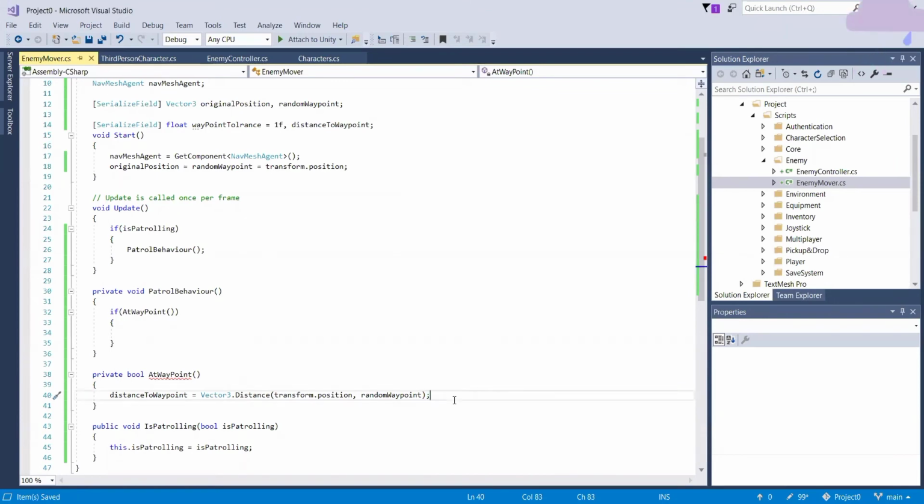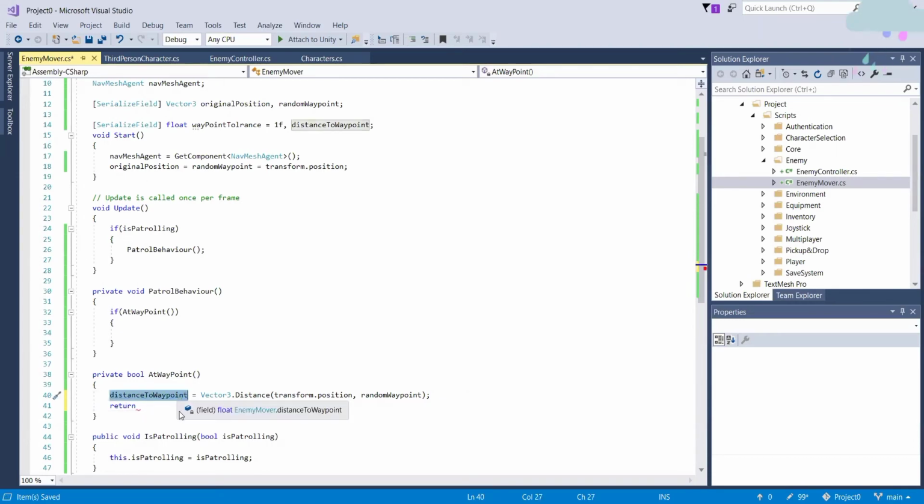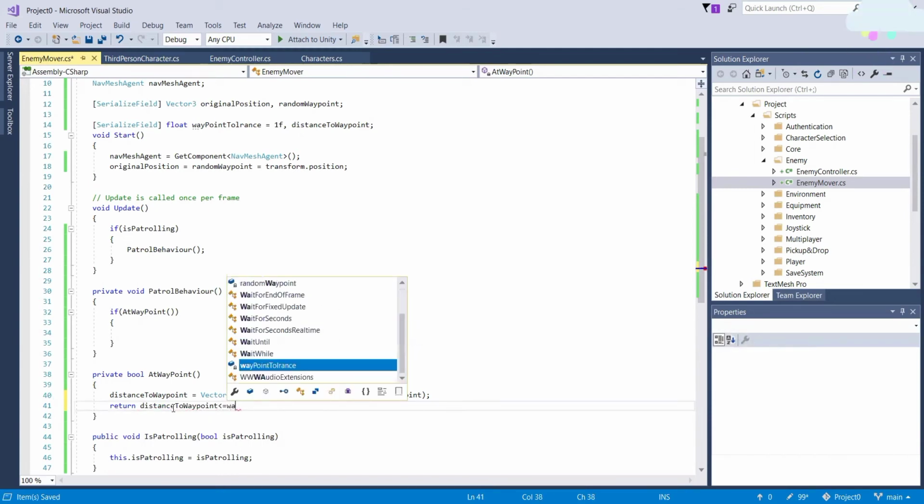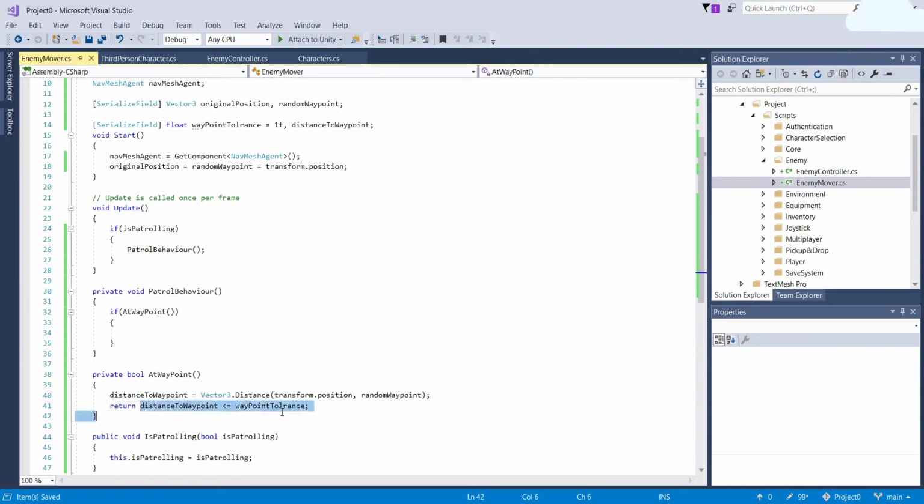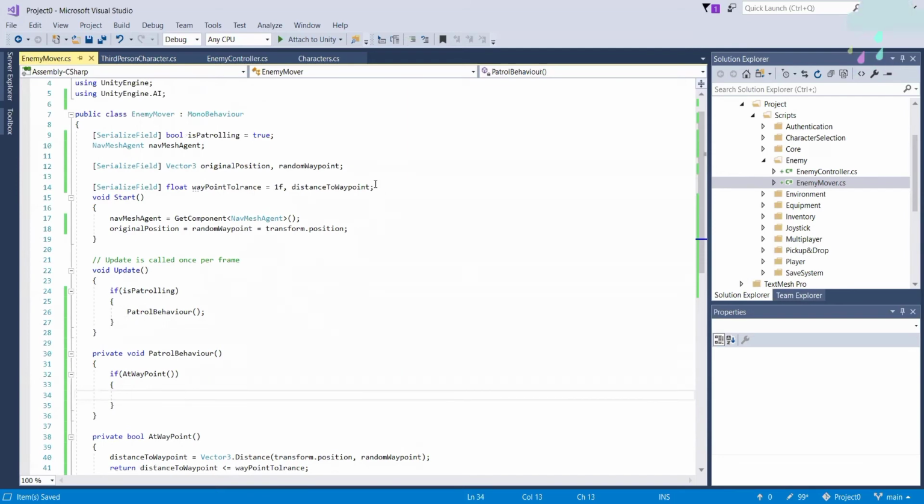Now here we are going to return distanceToWaypoint less than or equal to waypointTolerance. So if the distance to the waypoint is less than or equal to the waypoint tolerance, we know that the character is almost near the waypoint it is supposed to reach, and that's all we need to generate a new waypoint for the character to move towards. So let's do that now.